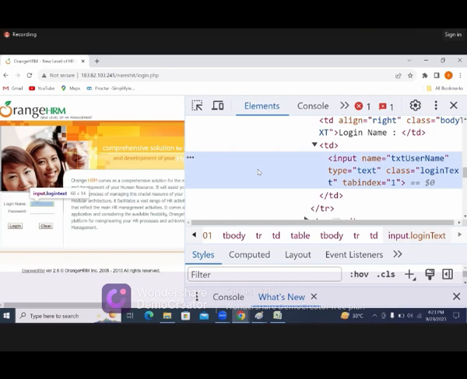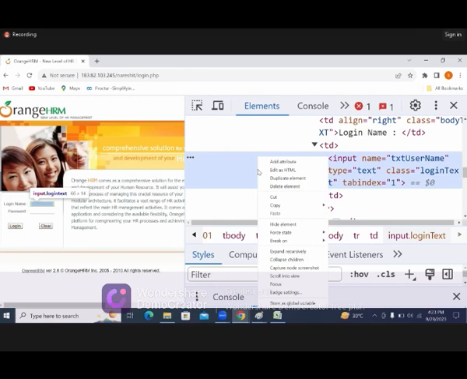You just need to refer only to the highlighted one. On that highlighted one, you do a right click, and then you use the copy option.